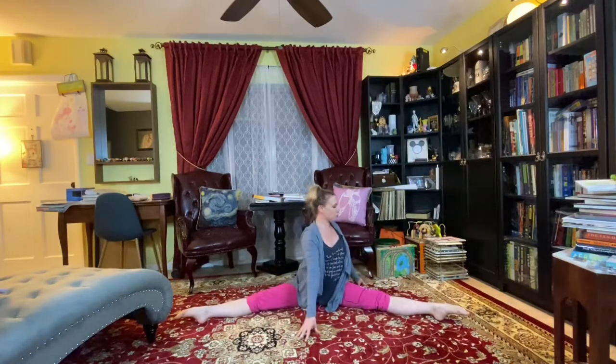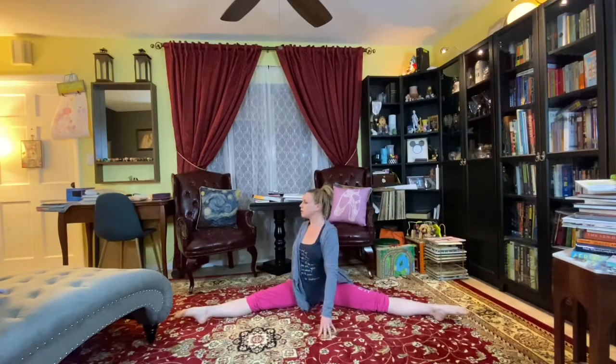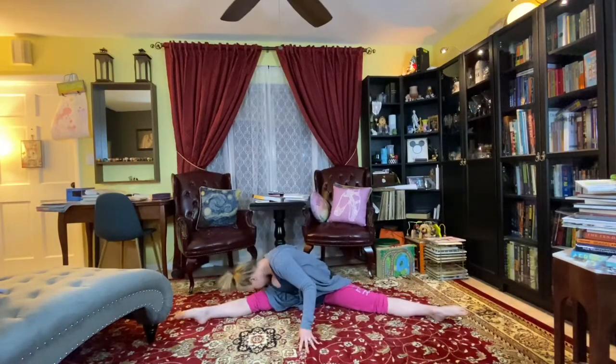This time we're going to reach for the right foot, but we're going to twist, look for that foot, and you're going to try and bring your belly button down to your thigh. So you're going to reach in this direction. Good. And then you're going to turn and look at your left toe. Again, keep that ballet posture. Chin is lifted, neck is long, shoulders are down. And reach for that left toe. Remember to breathe through your exercise. And out.